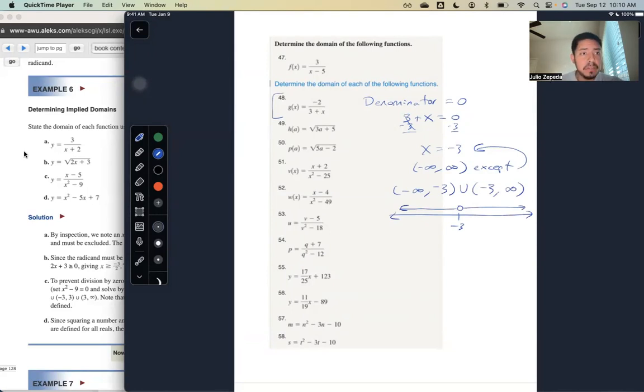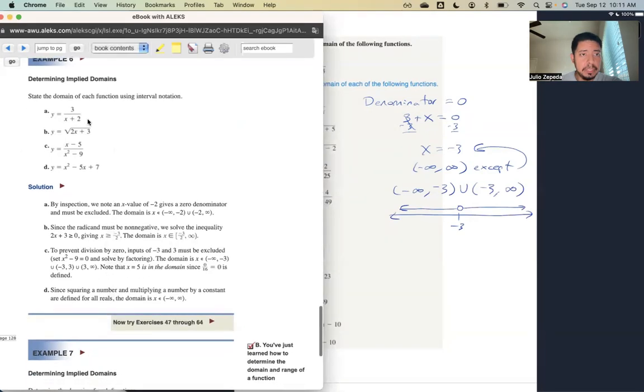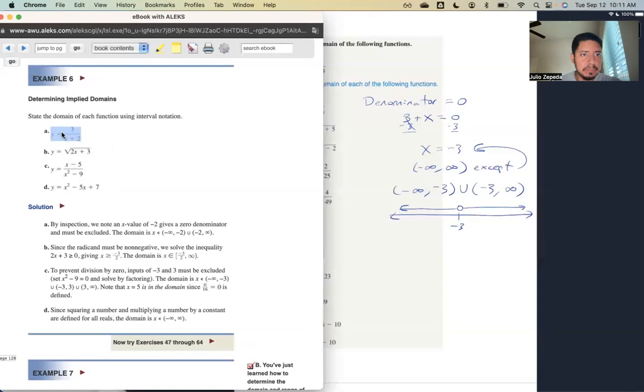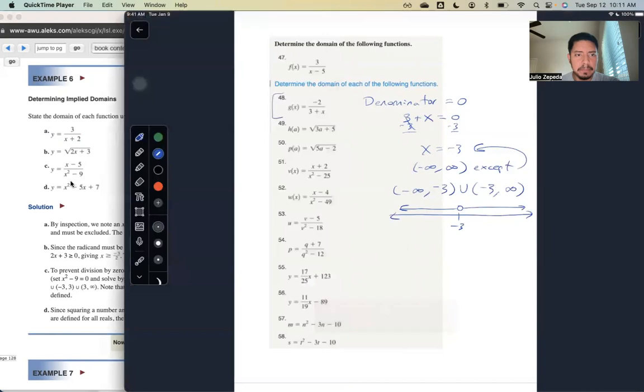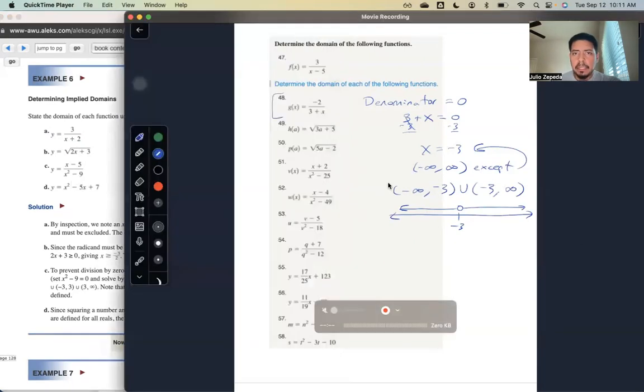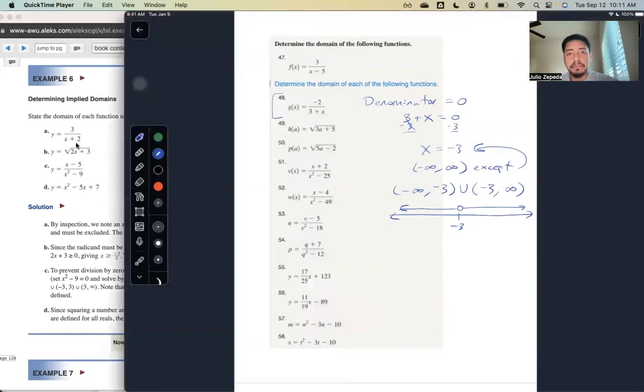Okay. There's a lot of good examples in this textbook here. You can take a look at example 6A, and they have something very similar to what I've just written. So there's a lot of good examples. You can take a look at this book here to get more examples if you'd like. So that's for a rational function.